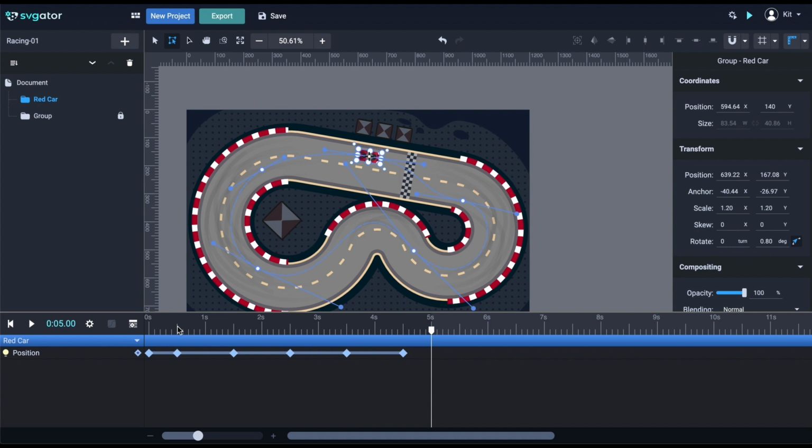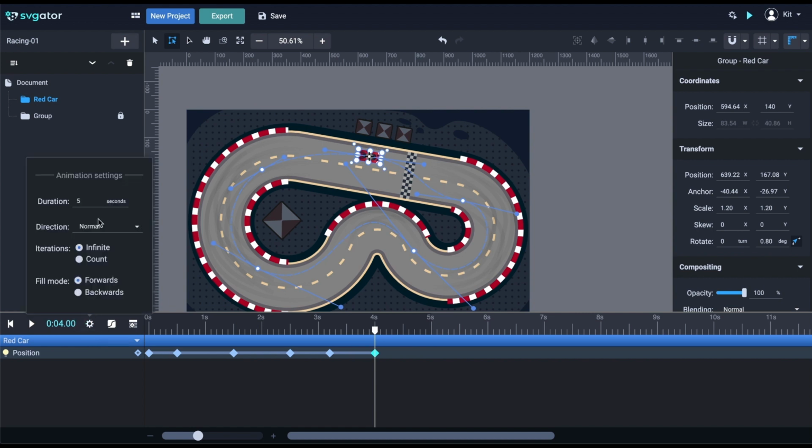There seems to be a speed difference in that last turn, so I have to do a few more adjustments here, right on this portion right here. I need to speed things up a little, so for that I have to reduce the time between these keyframes. Okay, let's take a look. Better. So it looks like this loop doesn't really need to be more than 4 seconds. Therefore, I'll go to the timeline settings here and set the timeline to 4 seconds. There you go.